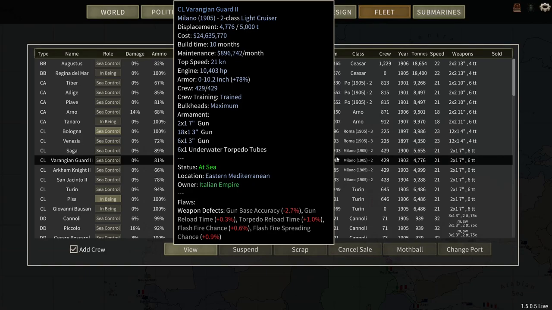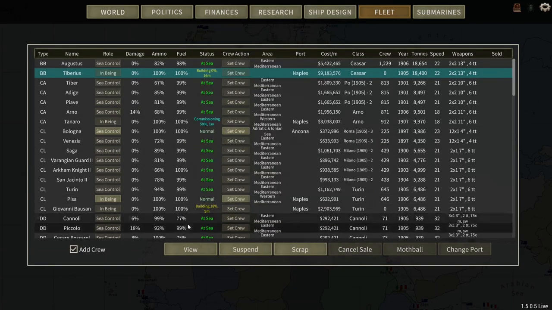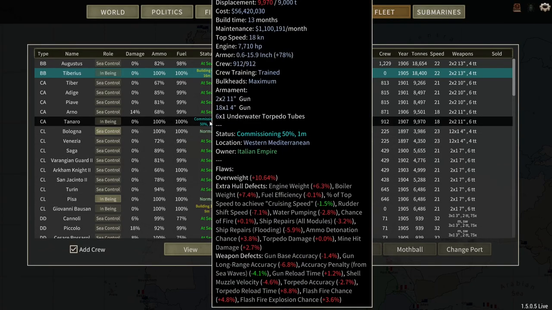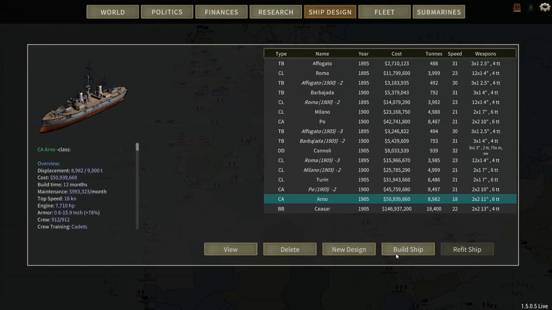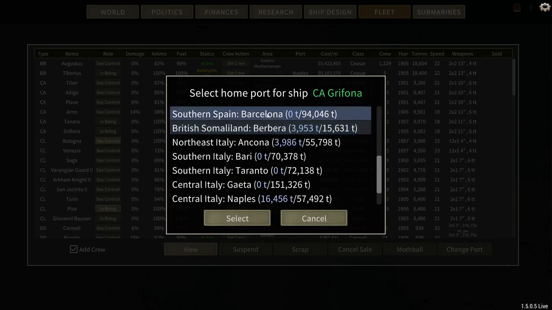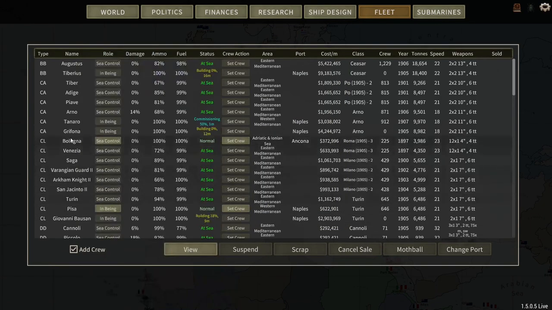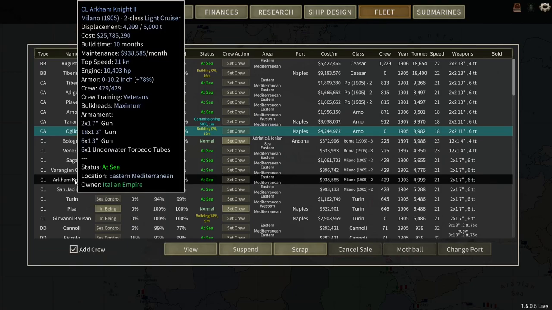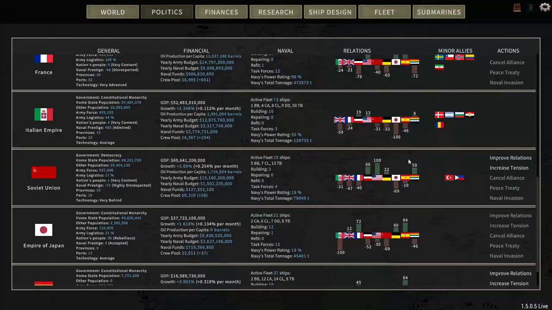Yeah, Tiberius is next. Okay. Yeah, 16-month build time, not too bad. I'm just kind of, like I said, pissed off that I did a loser. And that to not. It's commissioning, so also got to build another heavy cruiser. This will be the Oglio. All right. Let's see if we can't get a peace with the Japanese going.